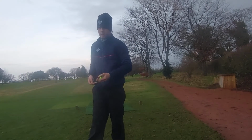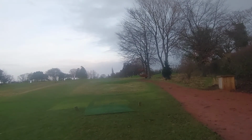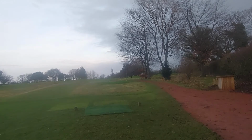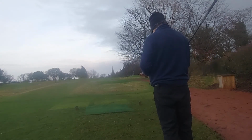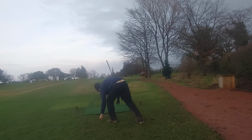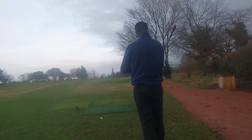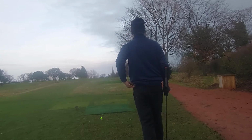20 yards, 16. This is where the pond is. I'm going to go driver, just because I'm hitting it sort of half okay at the minute. The last hole, obviously, I hit it all right. I was going to hit it exactly where I wanted to hit. But, yeah, all right. This is a good hill as well, 323 yards, so it's not short, is it?